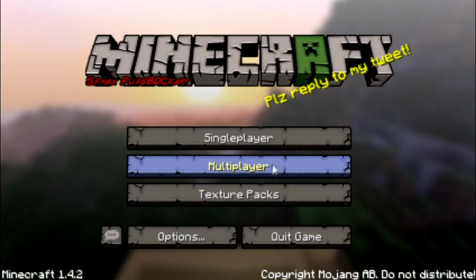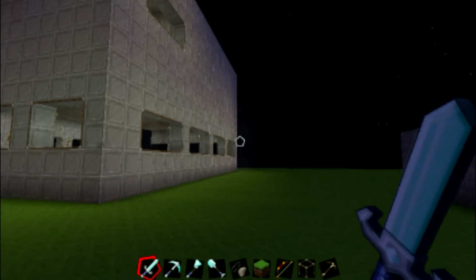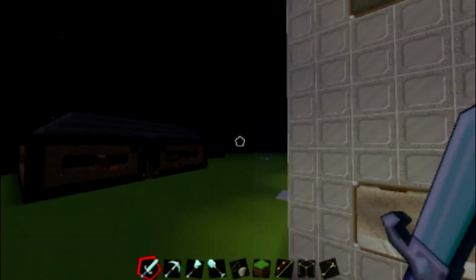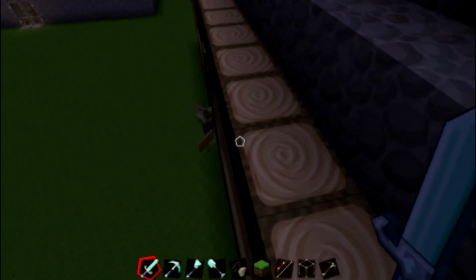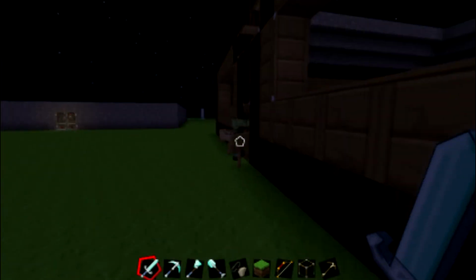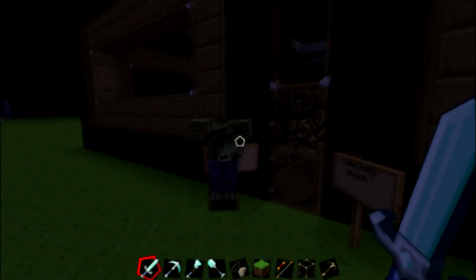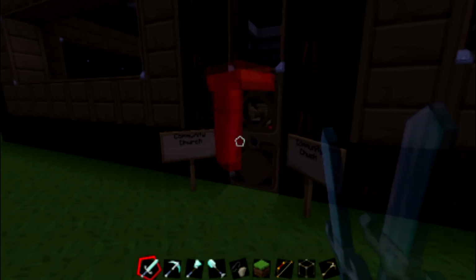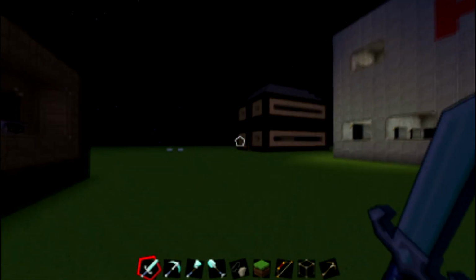By the way, I want to show you one thing. Let's go to my creative world. Whoa, lag. There's all my creations and such. Oh, Mr. Villager. Oh, you're not a villager. You're a zombie. And you're headless. Hello? Oh, no! Don't break down the door! Stop it! Why? What are you doing? Stop! No! Okay, that's not what I want to show you.